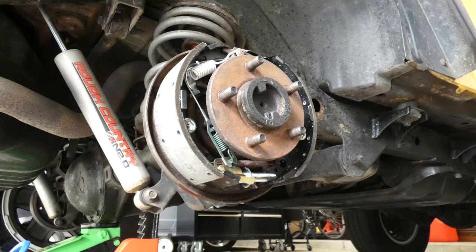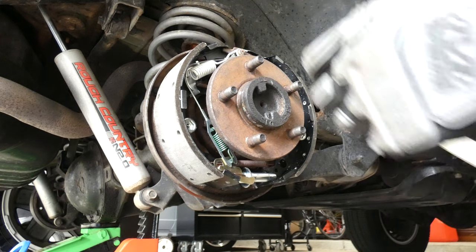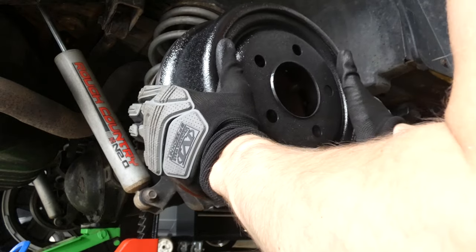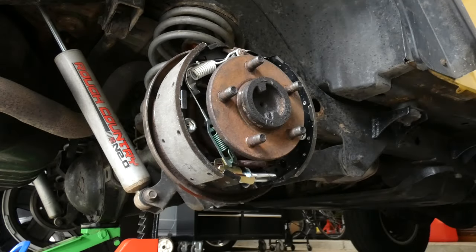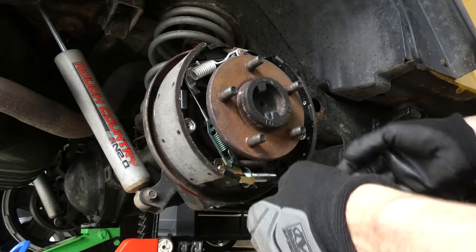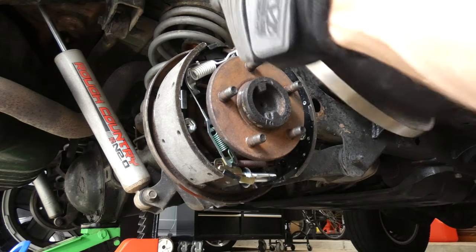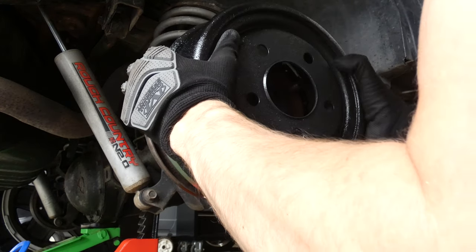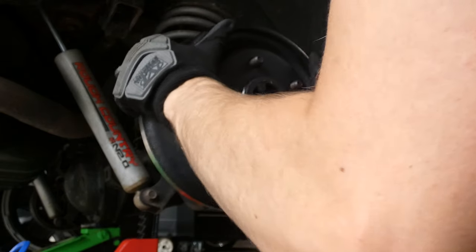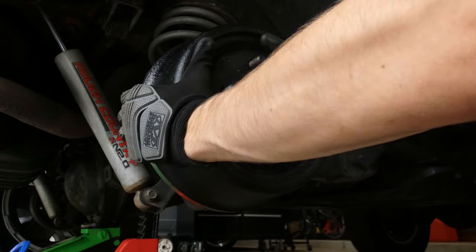All right, now I'm going to take the hub. Like I said, I didn't paint it, and I painted with high temperature paint. It was actually caliper paint. It's a little bit too tight, so something's got to shift around a little bit. Let me try it again, actually. And I want to see how freely it spins.